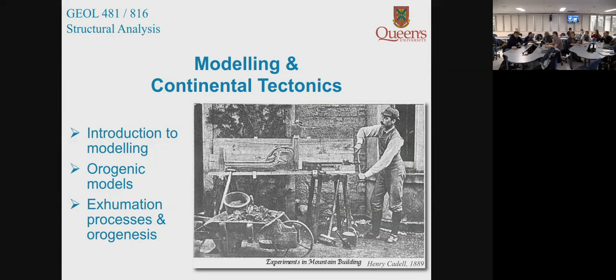So the image that you see right here, this chap here is Henry Cadell. He was part of this massive undertaking of the British Geological Survey in Northern Scotland, mapping the Moine thrust. You guys remember Charles Lapworth, the guy that coined the term mylonite for the first time and kind of lost his marbles in the process. Well, Henry Cadell was part of that group as well. And as they were progressing with their map, they started realizing that they were dealing with a major thrust structure. Concept of rocks moving hundreds of kilometers over another package of rock, over thrusting it, creating topography, and creating faults in the process. And in the late 1800s, that was quite something to try to wrap your head around.